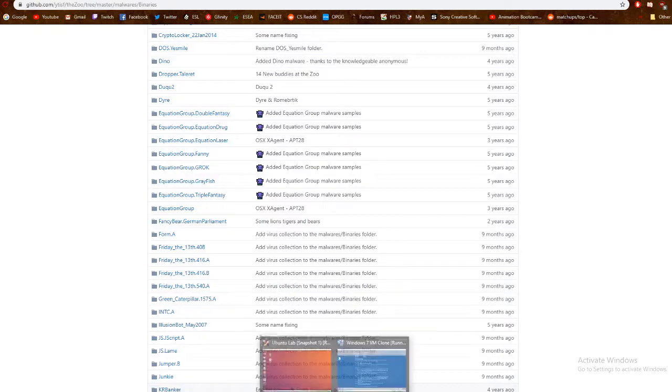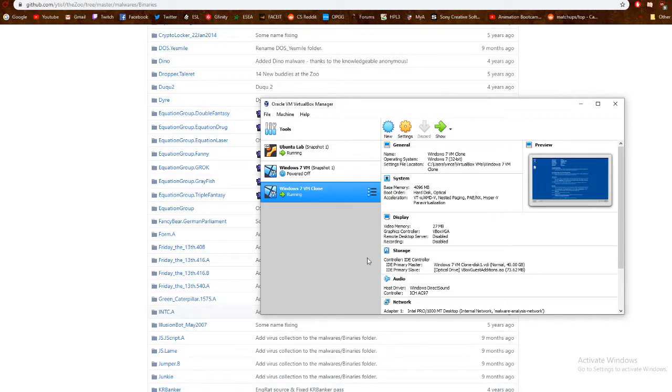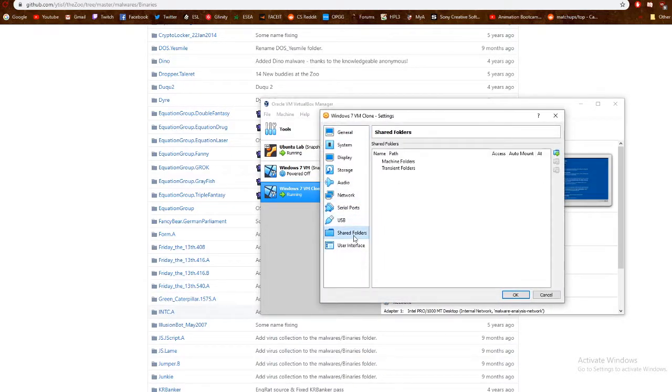I've moved it to the Windows machine via shared folders. I put the zipped TeslaCrypt malware in the original Windows machine before I had cloned it.